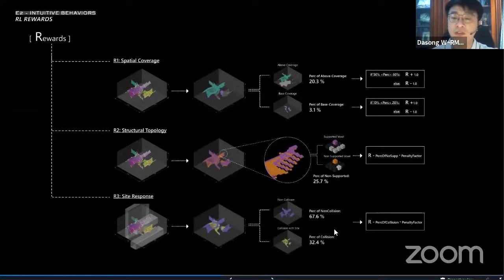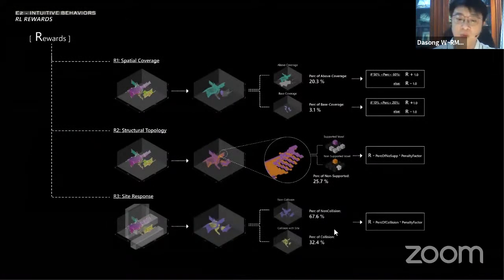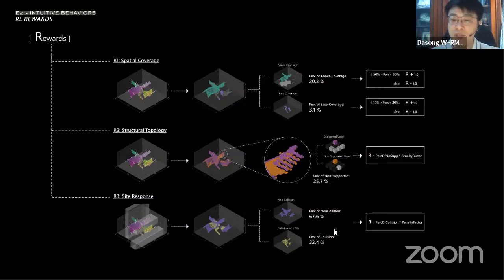As the most critical element of the training process, the reward is defined towards a global design intention of pavilion criteria. As shown in the diagram, three rewards are defined in this case. Spatial coverage is a criterion based on the design intention of forming a mushroom-like topology. The design outcome is expected to generate a spatial coverage above a certain height, while retaining a minimum amount of foundation on the ground. Topological performance is defined based on the design intention of optimal structure topology. And the third, environmental response, is to train the system with adaptability within an unpredictable environment, which involves some obstacle avoidance.